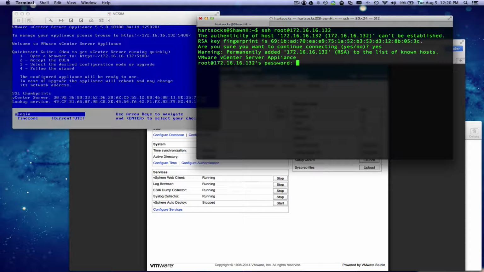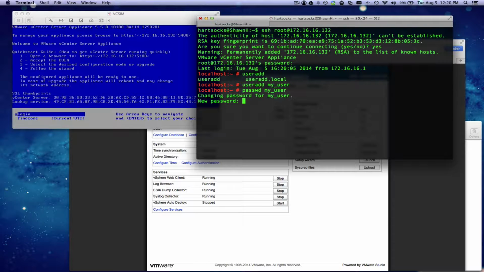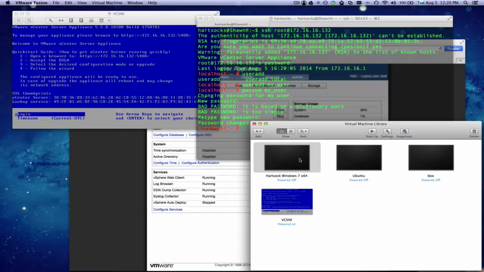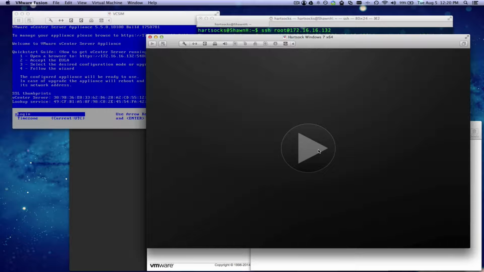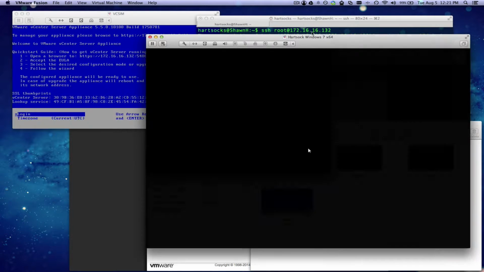Again, the default user and password for the appliance, and we'll add the user, myuser, with the password, mypassword. Now, the reason we want to create a user for our simulator is if we're creating fixtures or network recordings, we don't want to accidentally record the username or password for some username or password that might actually be used in production, which is why I don't use the default username or password in my tests.